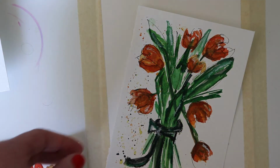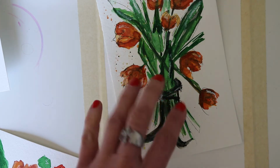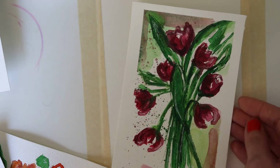I had colored in the bow of the tulips with some Neocolor, and Neocolors are like pastels, but they're water soluble pastels, so you lay them down and then put water over them. It creates a watercolor effect, but it's a little more vibrant color. And then these are very similar, but in pink.